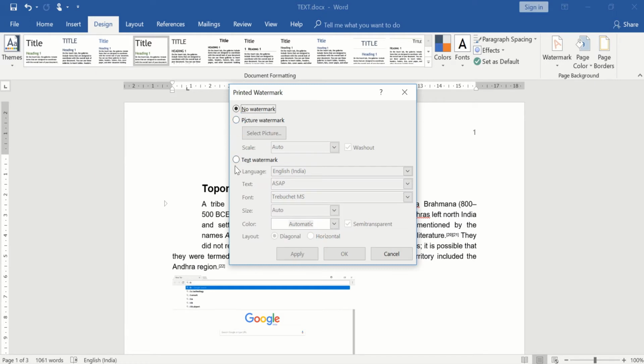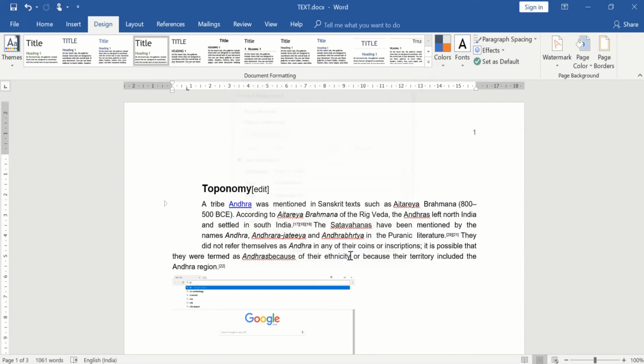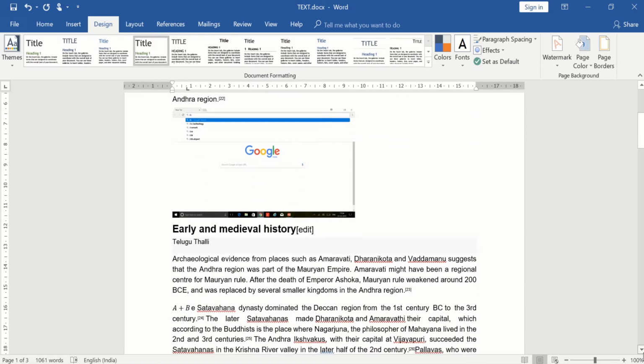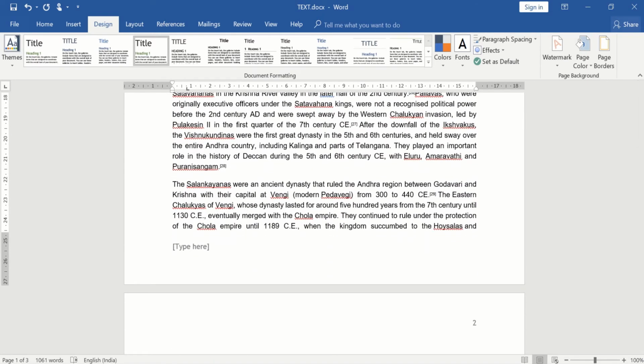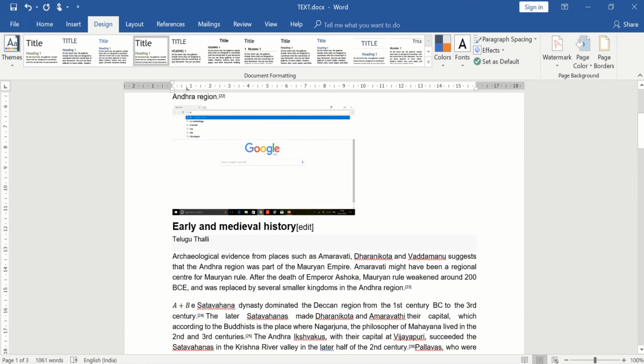You can also put a picture as a watermark, and also text as a watermark. Here we select text watermark and type the text you want in the text box, that is the text you want to see on your document as a watermark. Type in the text box and click OK. This watermark appears when you print a document.